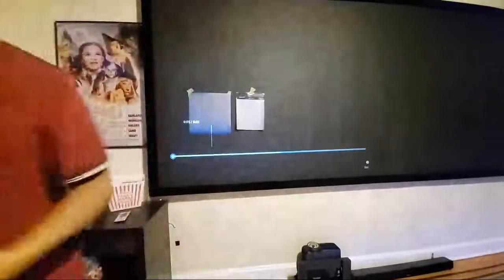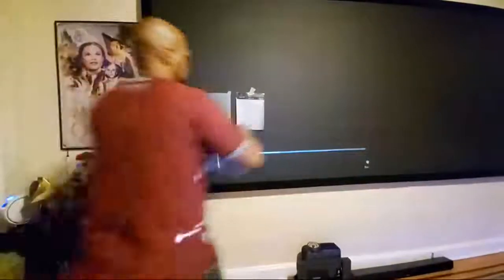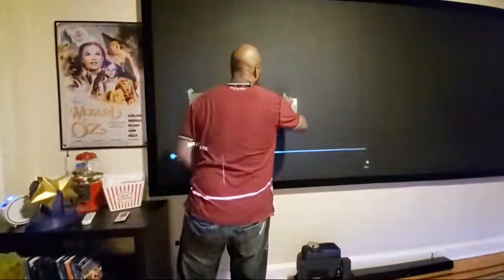All right, how about the Dark Star 9, which is the higher flagship version of the screens. This one would cost you around $3,000. See how dark that surface is? About 3 grand, $3,000 for a 100-inch. No take backs, no do-overs.